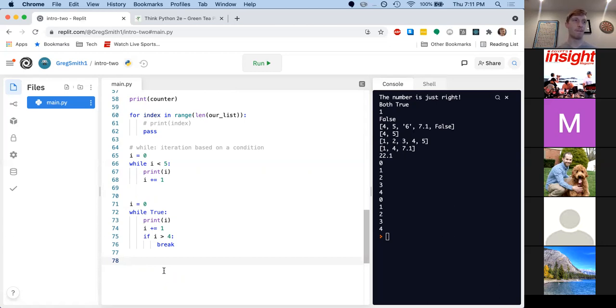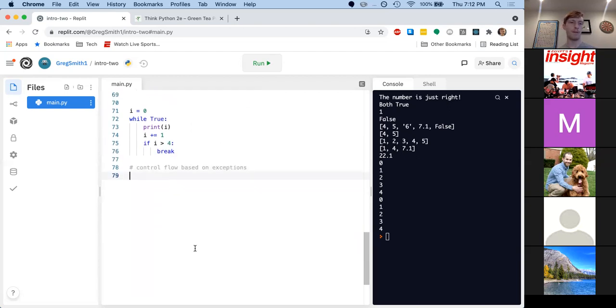But if not, we're going to jump to one last topic for today. That's going to be another type of control flow, kind of like we saw before, right? With the if else control flow, just to get a little more practice, see another way we can control how our code executes, but also put all of these different concepts together. All right, so we're gonna look at control flow based on exceptions. This is a weird idea to some people, right? We've seen Python exceptions at least once earlier, right, with an index error.